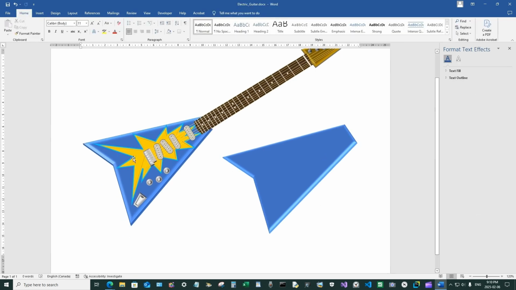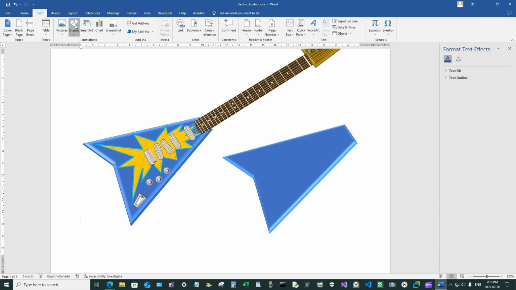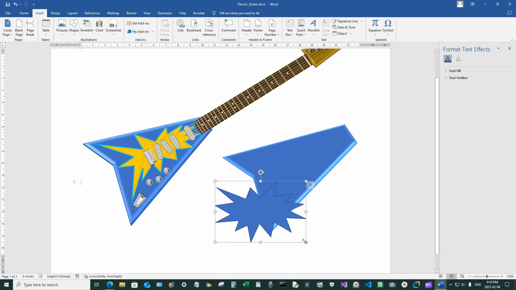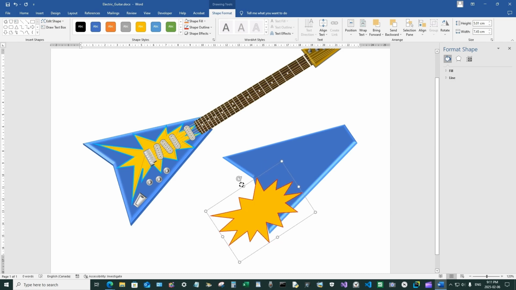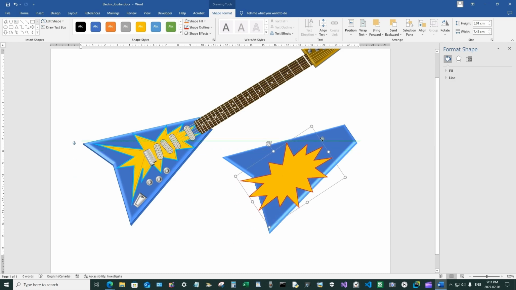Okay, so this pick plate was created by going into insert shapes, and I just picked the first star shape here, and then I went to change the fill and the outline. I made it blue. Let's make it red in this case. Maybe, yeah, let's go with this one, the brighter one. And you turn it around. Okay, looks good.